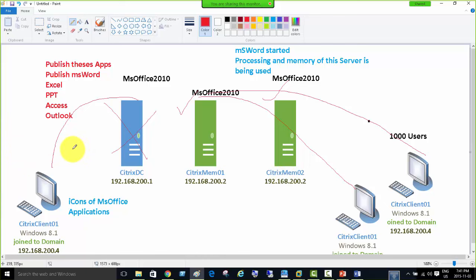The user types that URL and connects to the web. Then the user has to be authenticated. Either those credentials are provided to the user from home or outside the company. If you're not a domain user, you could still put those credentials there, and so the users can access. So domain users as well as non-domain users can use this.